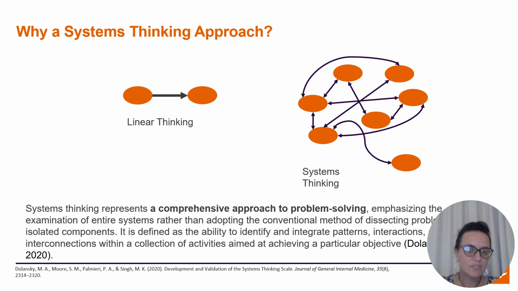Why a systems thinking approach? I knew for sure that I wanted to do my PhD on the cultural and creative industries, but I wasn't quite sure what I was going to do in relation to that within the city of Johannesburg. And when I started learning about systems thinking, it just gelled so much with my intentions and the idea that silo thinking, linear thinking, simple problem solving isn't going to work for such a dynamic and complex industry like the CCIs. So this way of problem solving and acknowledging the complexity of a problem and seeing the wood and the trees really appealed to me as a strategic approach to looking at this industry.